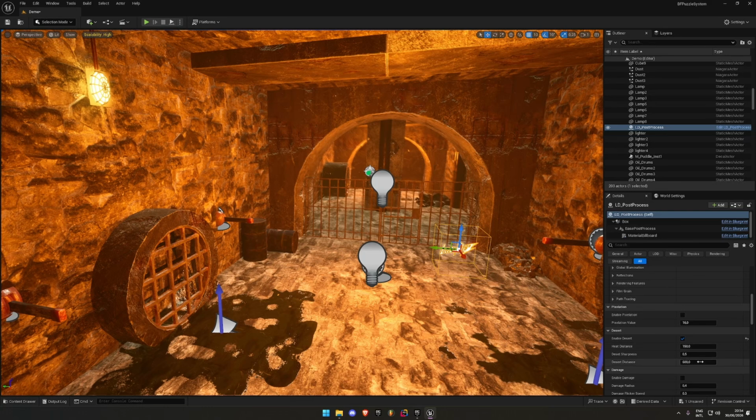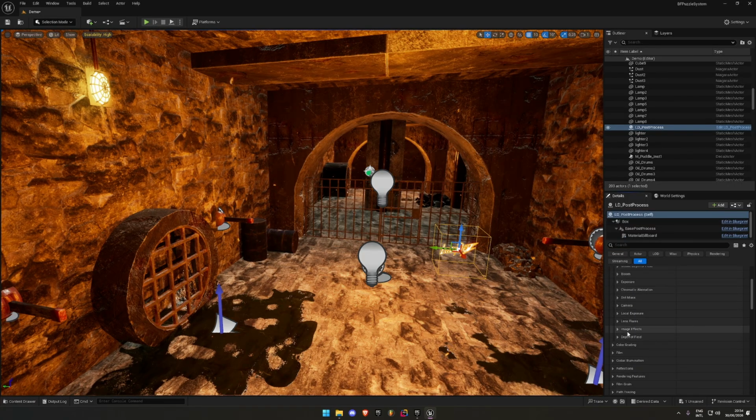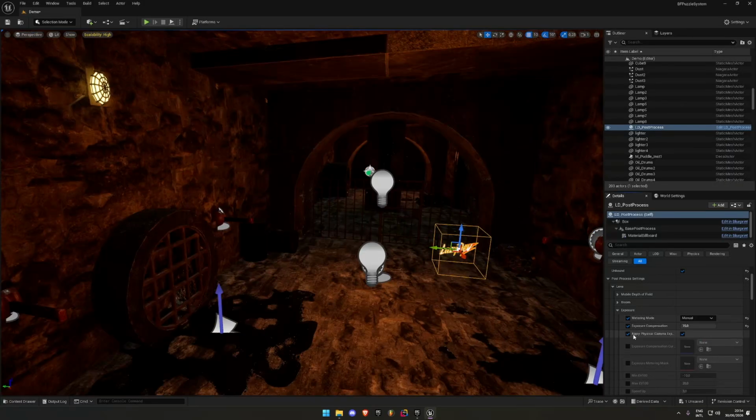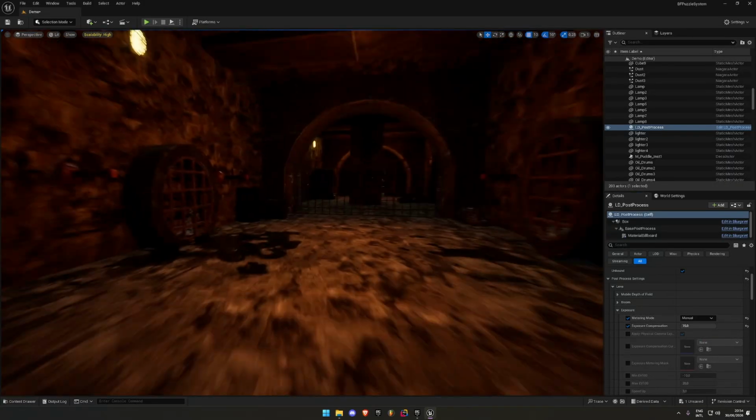As you notice, all I did to activate the effect, I just scroll down in the details panel and then go to the effect that I want to have on for that time. And now I check it off. And now we're going to go to our native post-processing settings, which is included. And we're going to limit the exposure. So I'm going to set it to like 15 and then metering mode to manual. And this can be off, so it's nice and dark.